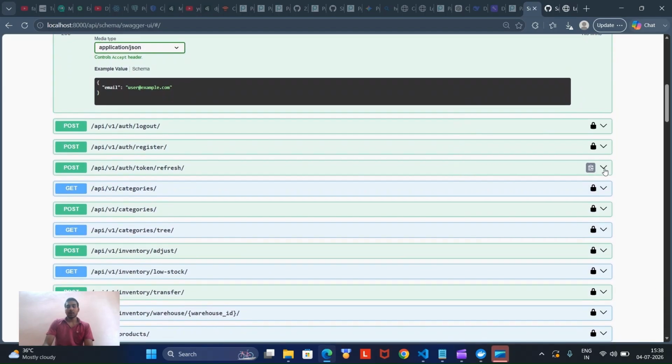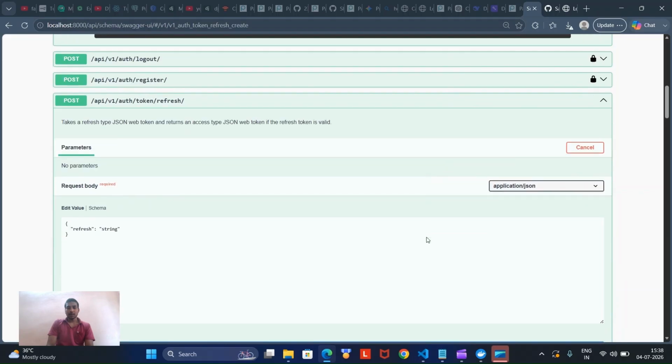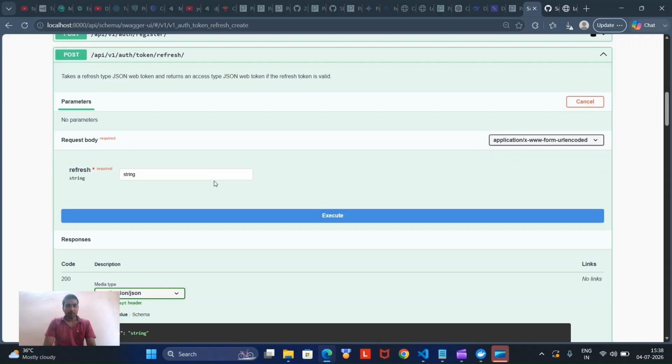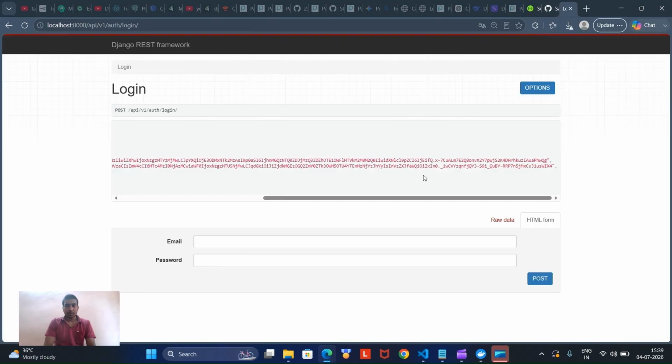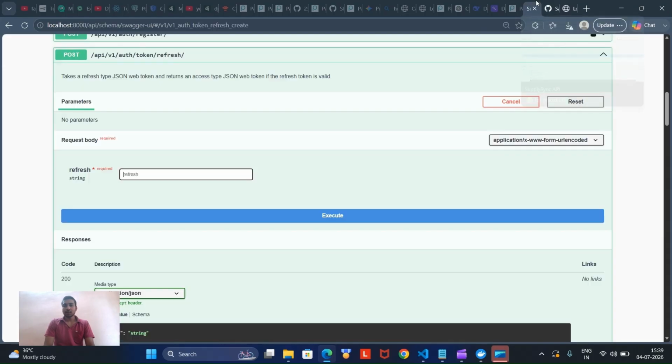There is another endpoint called token refresh. It will ask us for a refresh token and generate an access token. So let's try that too. Normally the token refreshes every 1 hour, but for practical demonstration, I am showing you how the refresh token is helpful to generate an access token.